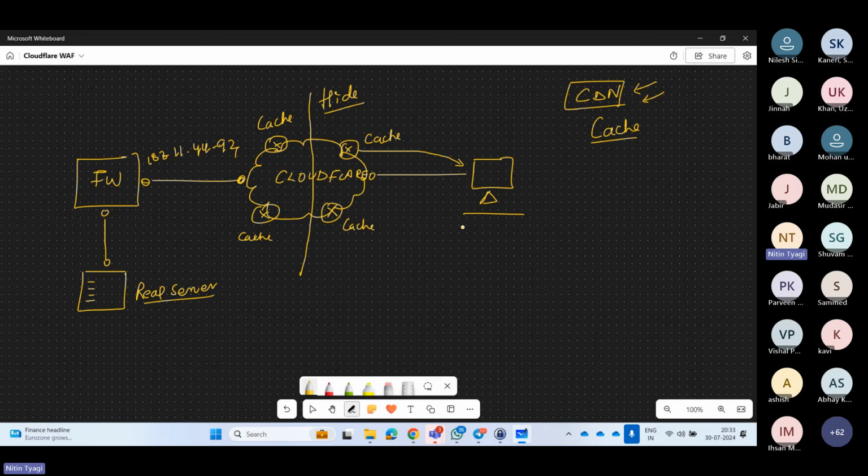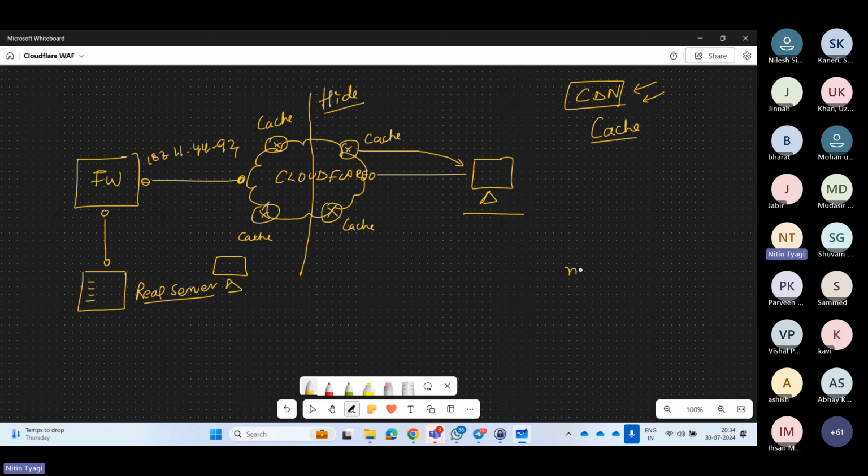Now just imagine, being a small business, you cannot afford to have data centers in all the locations. And that's why people are going on cloud, right? Because in cloud you already have data centers in all the major geographic regions, and your services will be available through that. So you need not worry about your data centers. Earlier, this was the challenge, right? We used to have multiple data centers. These days, through cloud services, we are reducing the number of data centers, right? So I'm sitting in India, providing my services across the globe. Now, to minimize the latency, I'm using Cloudflare CDN services. This CDN is helping me to cache my information and provide it to the users respective to their locations.